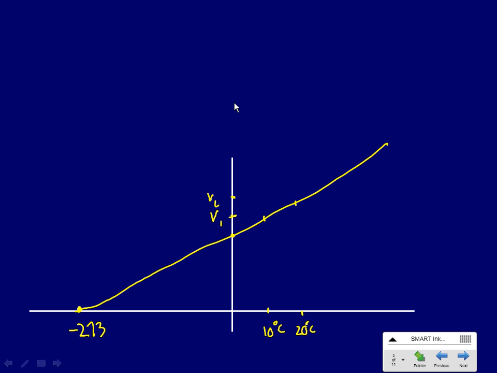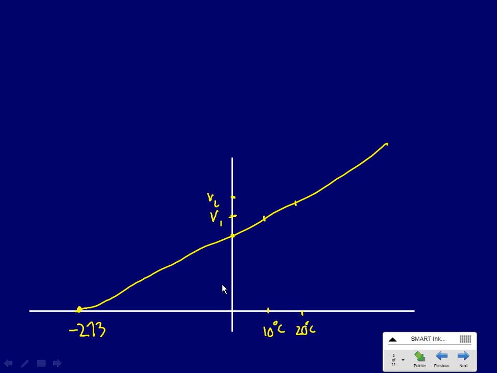There's not going to be twice the heat energy in the air at 20 degrees Celsius than there is at 10 degrees Celsius. Now, if you want to double the heat in the air, you have to double the Kelvin temperature. Because the Kelvin temperature starts at 0 energy. If I had, say, 100 degrees Kelvin, and I doubled that to 200 degrees Kelvin, I would have doubled the heat energy in the air, and I would have doubled the volume. You do not double the heat energy when you double the Celsius degrees. That has nothing to do with it.